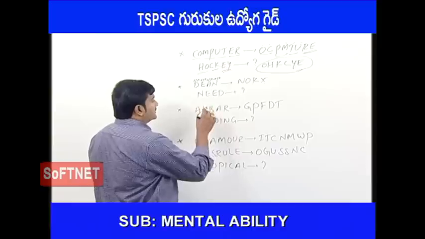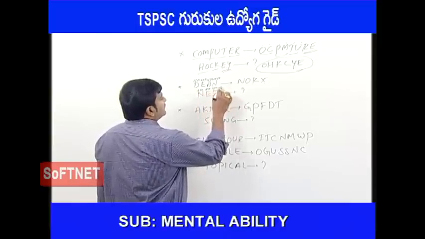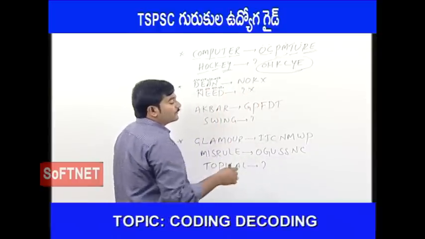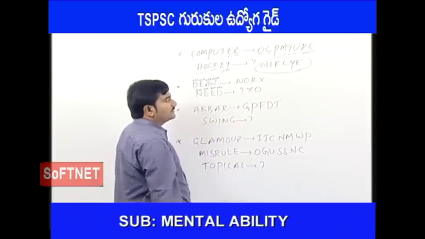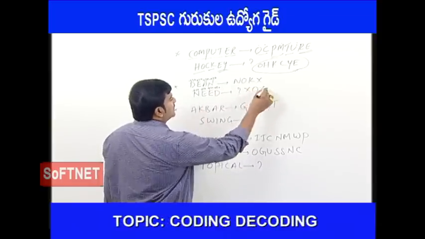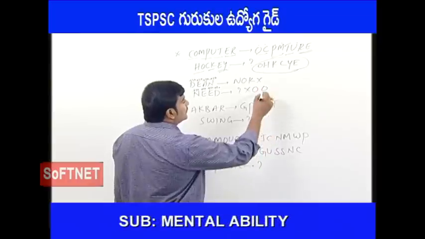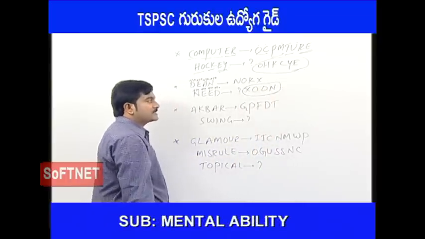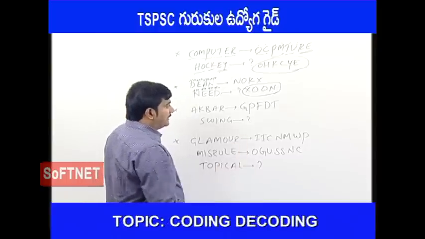Now to get the answer for this question, what do you have to do? We have to add plus 10 for each and every letter. N means 14, plus 10, 24. 24th one is X. E means 5, 5 plus 10, 15. 15th one is O. Similarly, again you will get O only because E is repeated. D means 4, 4 plus 10 is 14, 14th one is N. Hence XOON is the answer for the given word need.